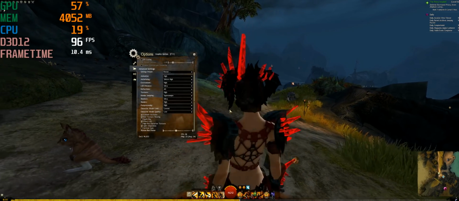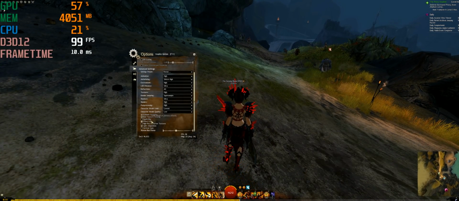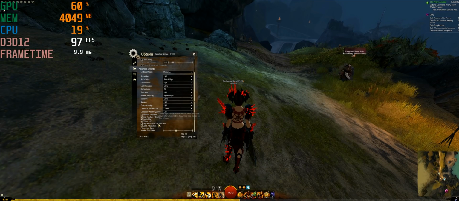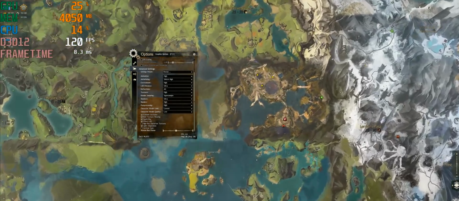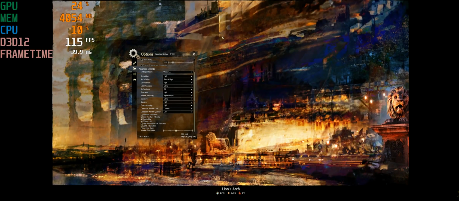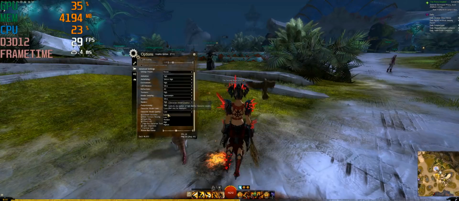Now we do have a couple of things remaining. We have character model limit, character model quality, and let me just put on depth blur, I guess, and have everything maxed out. We also have high-res character texture. So what I'm going to do is go into the middle of Lion's Arch, because this is one of the most horrible areas to show this in terms of quality. So let's put both of these to lowest.